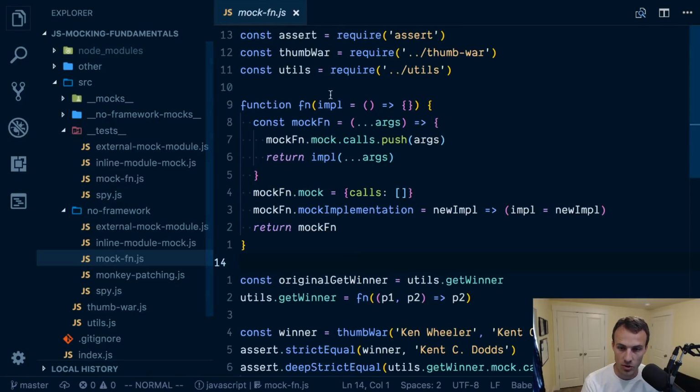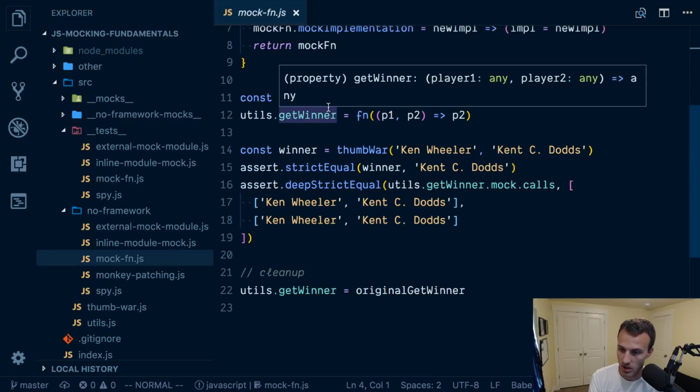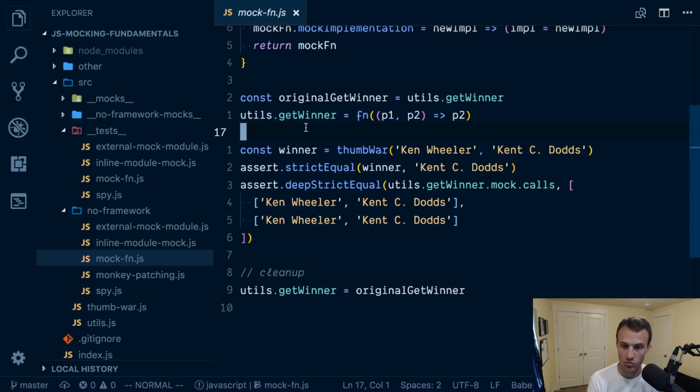For the no framework version, we don't have the test global, we don't have expect, we're using assert instead. And to run these, you just run it with Node. When I'm doing my screencast, I want to be able to make changes and have it run automatically. So I was thinking, oh, I'll just have a nodemon script and run that.